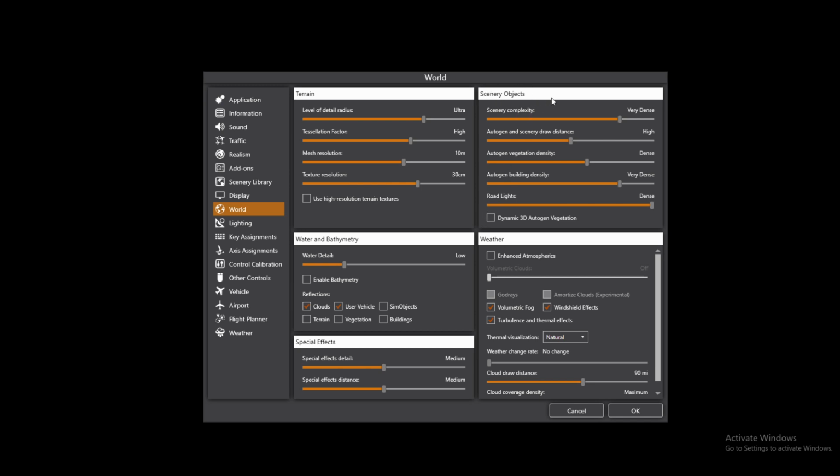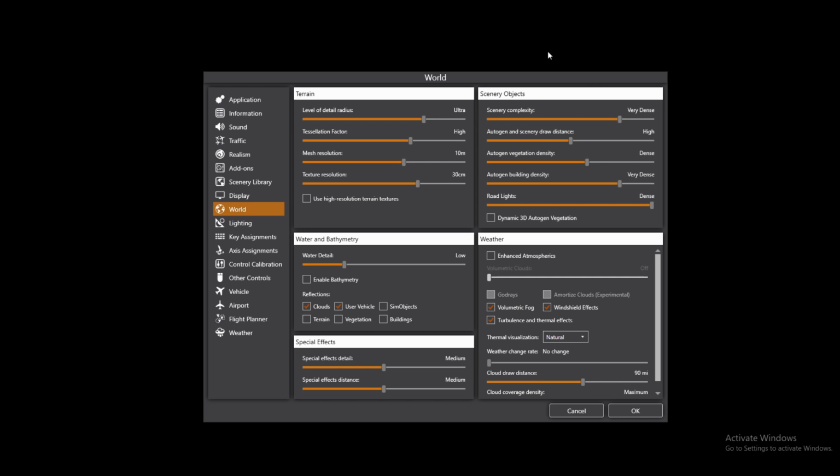Scenery objects, this is where the actual FPS lies. Each of these sliders will have a huge impact on your FPS, so I will actually play around with these. This is the killer for the FPS for everyone. So scenery complexity, for me, I put on very dense. Don't get me wrong guys, but I like to have a lot of objects and a lot of stuff going on in my scenes. I just can't fly into an airport with no surroundings. It just looks weird and doesn't look natural, and it doesn't make me feel satisfied. That's why these are quite high up, apart from this one, but we'll talk about that later.